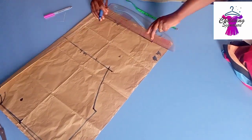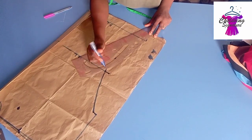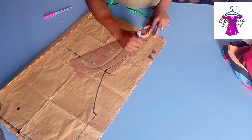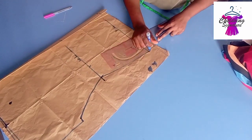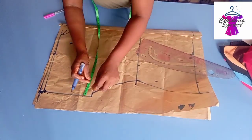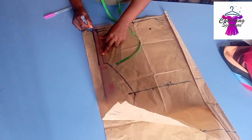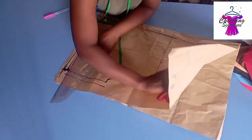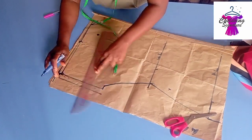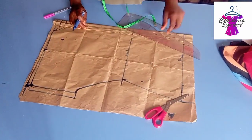Extend it to meet the hip line this way. For the round sleeve, I'll be using 1 inch as the seam allowance, and I'll be using the plain black fabric on that part. My fabric won't be enough, so I will connect it this way.